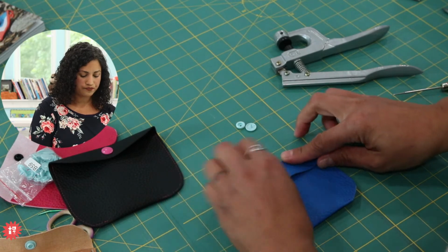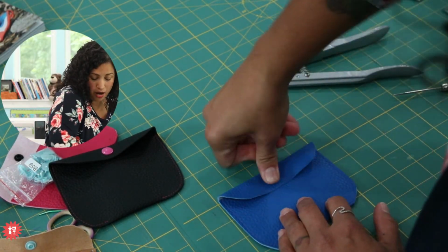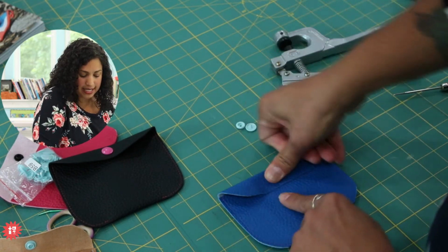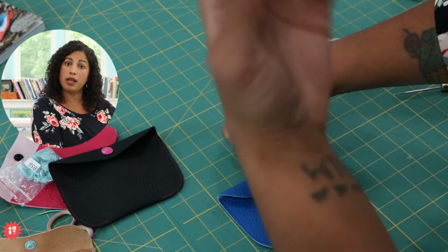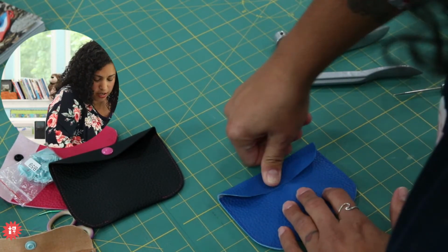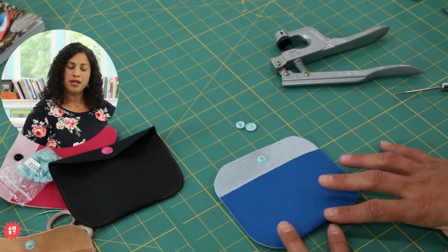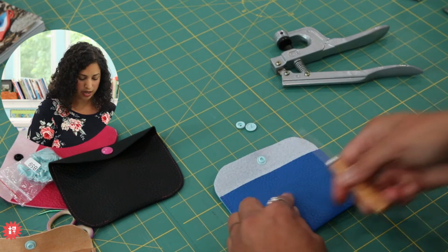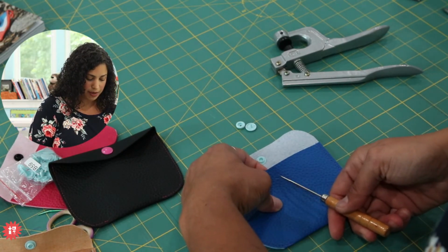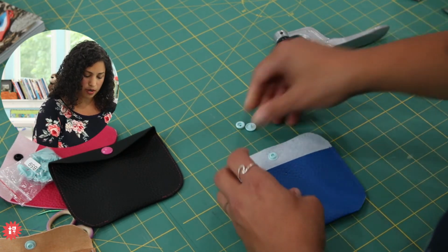Next, I fold this down. And because the male end sticks out, I just press it there so that I can see where the indentation is on the opposite side, and that's going to make it so that I install the female end of it perfectly, okay? So I'm just kind of squishing down, boom. It made a nice dent there. Be careful because it goes back and eases up on the fabric, so you want to look where the dent is and make sure that you quickly go ahead and poke another hole there for the next part of it.